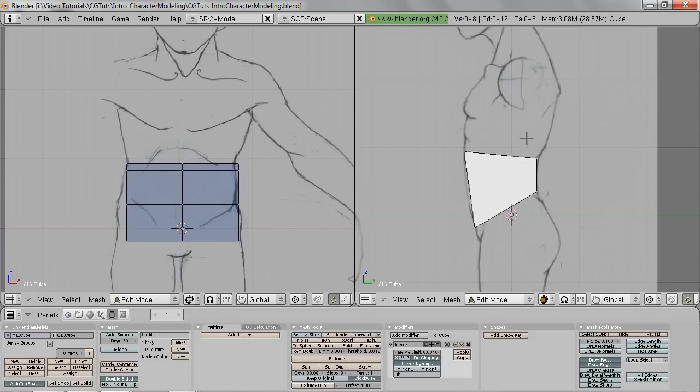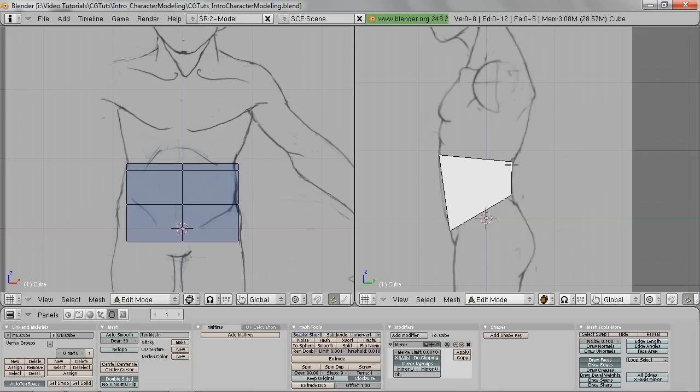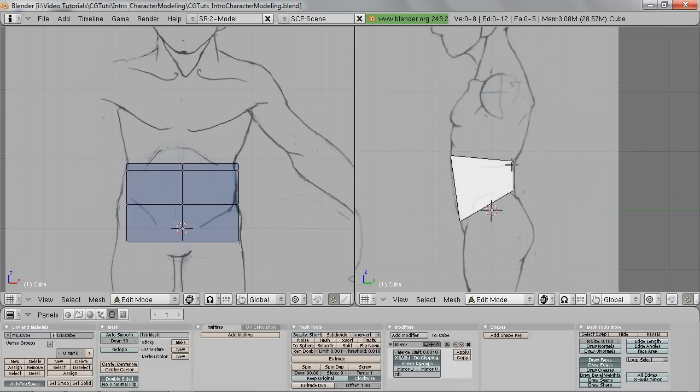But generally keep one hand on the keyboard, one hand on the mouse. And all of the hotkeys are accessible via the one hand on the keyboard, and so you're able to work very, very quickly. And so what we're going to go ahead and do is with everything deselected, which if you have something selected, just hit A to deselect. We're going to hit B to bring up our box selection tool, and left click and drag over these vertices.